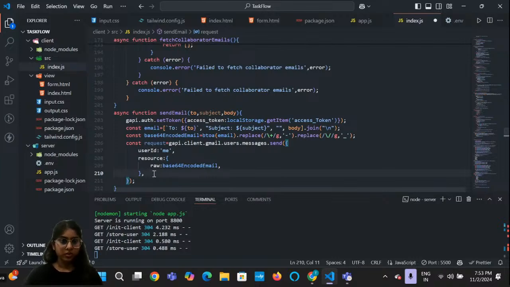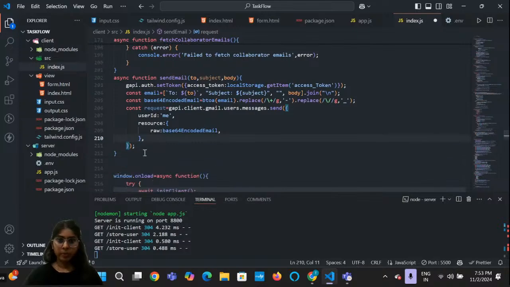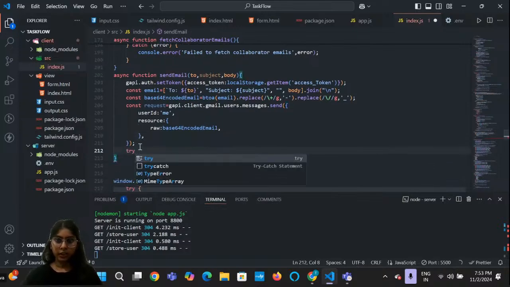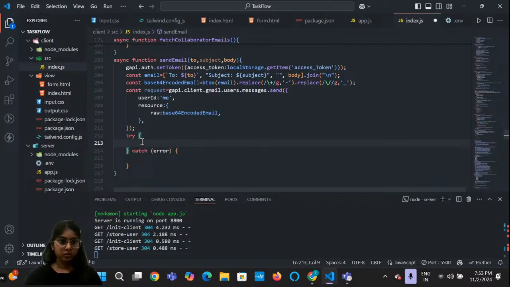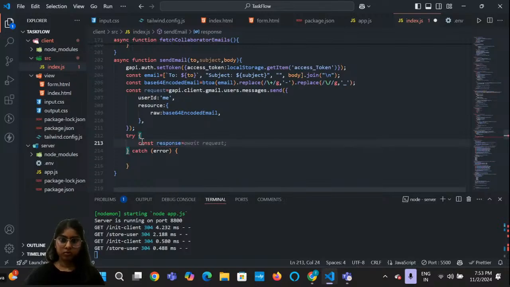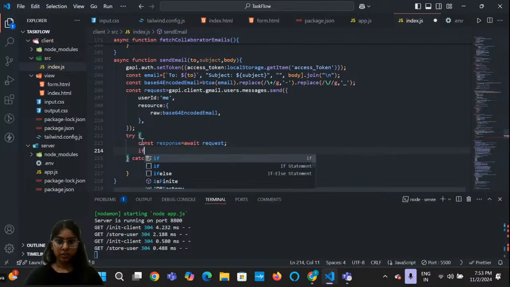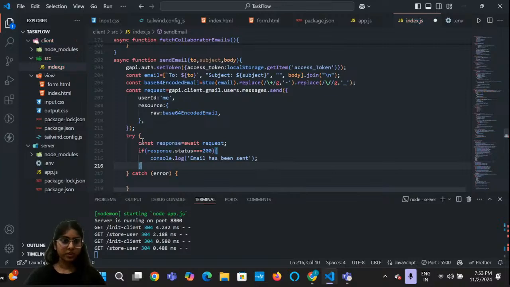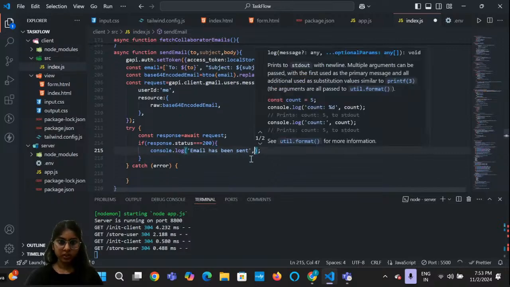Okay, so after writing this, we will have a catch block. So now this will await the response request, and if the email has been sent successfully, console.log, yeah, email has been sent successfully, comma the response.